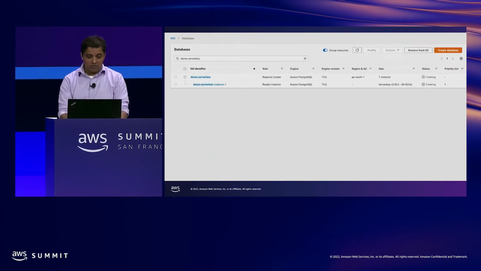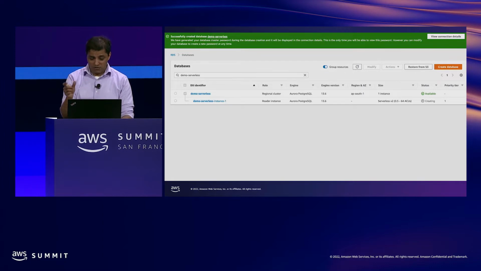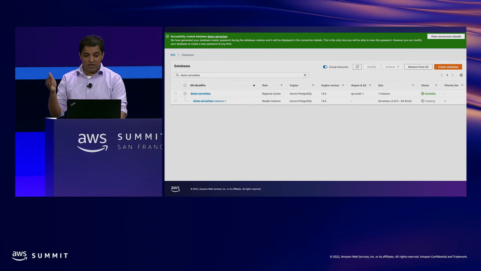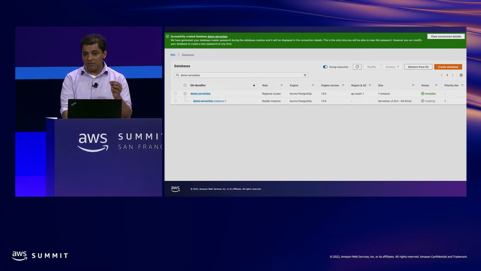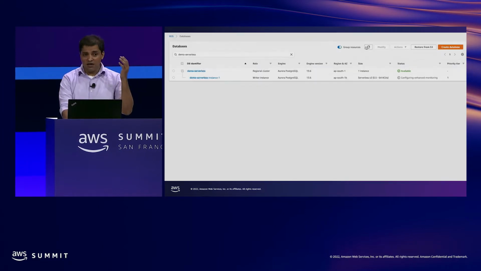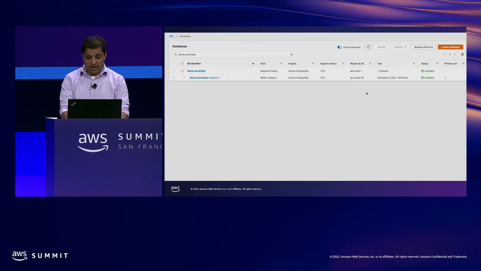And now, if you look at the bottom of the screen here, the size shows that you have a serverless instance. You don't see your regular instance type here. And also you see the min and max ACU. Now, think about a situation where you set some min and max ACU, but you might want to change your min from half ACU to maybe 4 ACU. You can certainly do that. To do that, you can modify the cluster and set that value. So let me go and do that next.